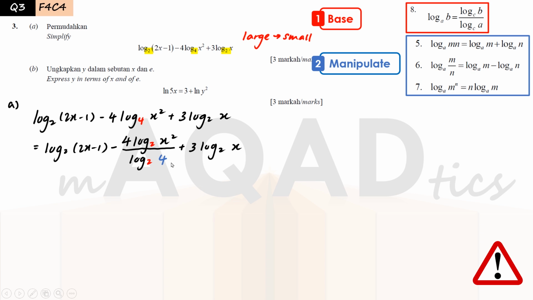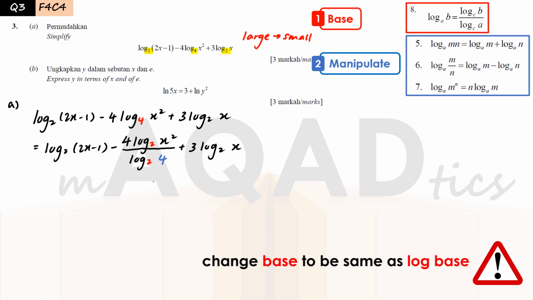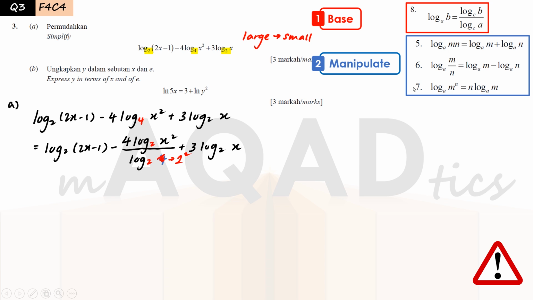For example, for the denominator part, we can actually simplify. For the 4, I can adjust it in a way that the base value is the same value here, which is the log base value 2. So the 4 here, I can change it to base 2, and if I'm using base 2, that means 2 to the power of 2, right? Because 2 to the power of 2 is 4. And then now I can use this formula to move the power in front. As you see here, move the n to the front. So this 2, I can move it to the front.